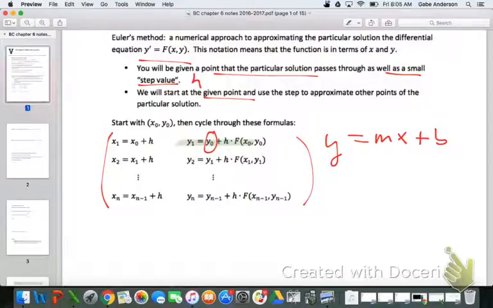And then this right here, this f of x0, y0, is the slope based on the previous point, the slope of the curve from the previous point. And then h is a little tiny change in x. It's a little step size, and so that's your x, essentially. So it's y equals mx plus the previous point. We'll get some repetition with this. Hopefully you'll get into a rhythm, and it'll be pretty straightforward for you. So I think we got two examples. Let's check those out.